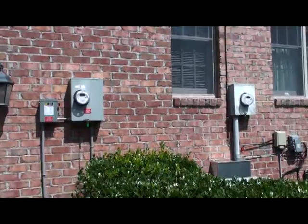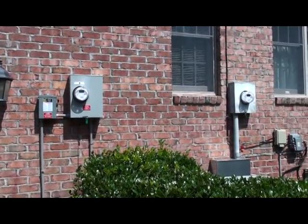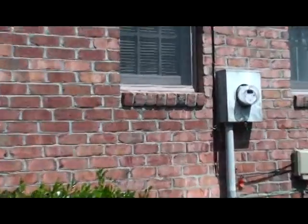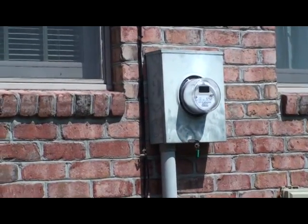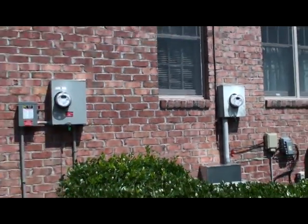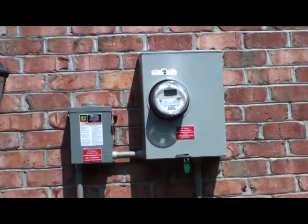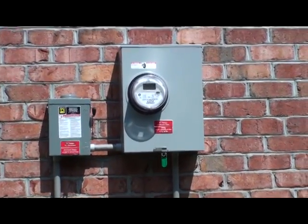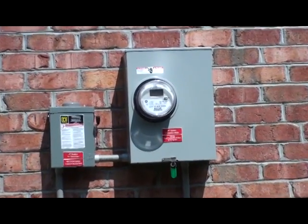Dr. Redding, I see that you too now have two power meters. Can you explain why there are two separate meters? The one on the right is the traditional panel that displays the consumption of kilowatt hours that my house needs each day, each month. The one on the left though is what I can sell back to the power grid. And you'll notice it's right now at 128 kilowatt hours, which has happened in less than a week.